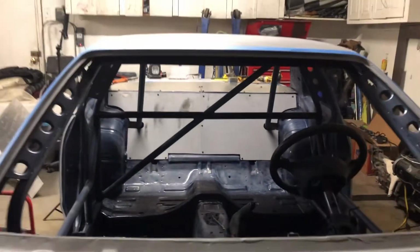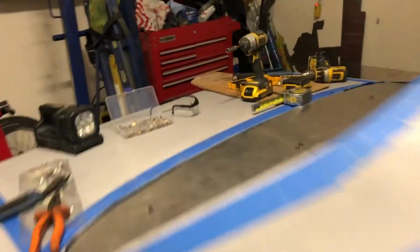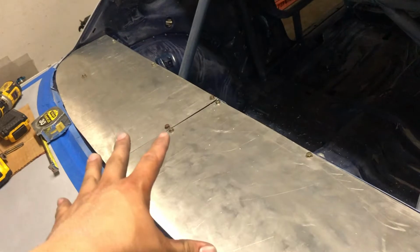Right there, we got our parcel shelf made. So let's go ahead and look back here real quick. You can see we got two bolts there, one there, and one there, matching the same bolts on the other side. And let me go ahead and pop this off and explain to you guys what I did to bolt it down.